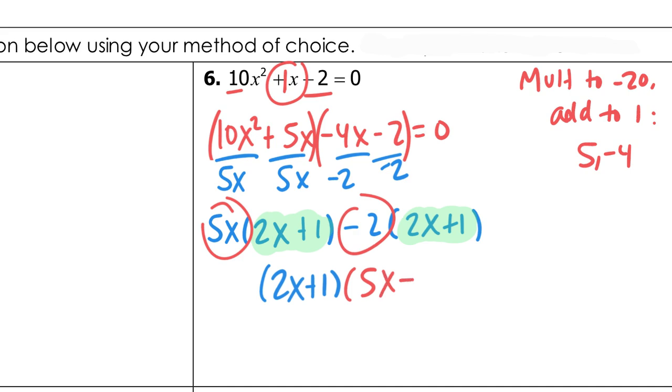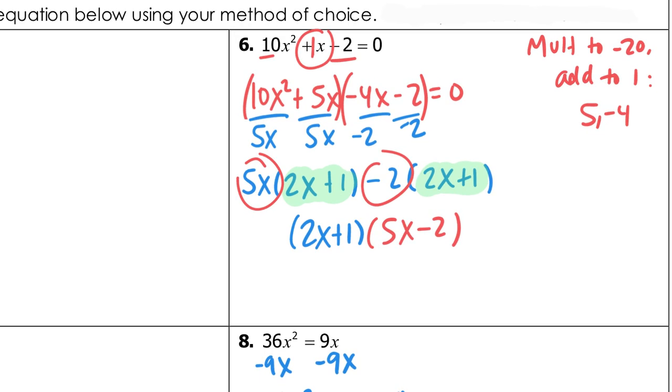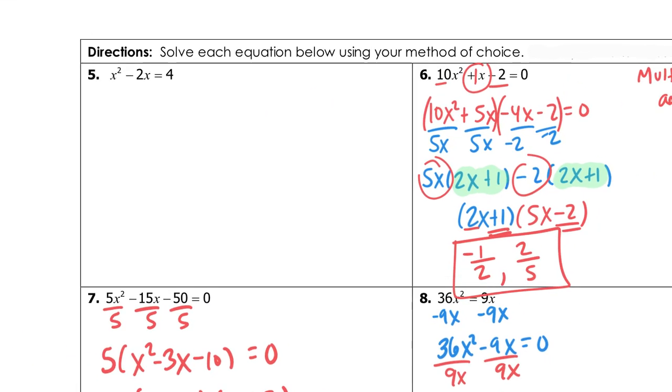So 5x minus 2. Remember, there is a shortcut to figure out when that times that would equal 0. In order for that product to equal 0, one times the other, one of them has to equal 0. So you can set each one equal to 0 individually and solve it, or there is a shortcut. It's always the opposite of this number. So the 0 of this first factor would be -1 divided by the coefficient of x, which is 2. The 0 of the second factor, the opposite of -2 is +2 divided by the coefficient of x, which is 5. So those are your two zeros.